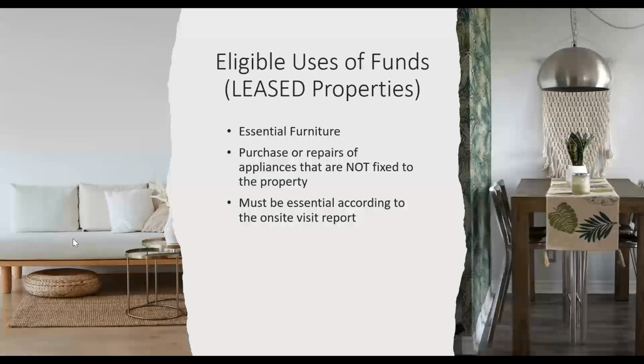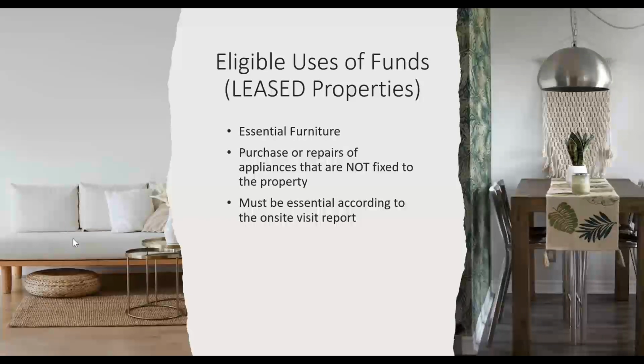And then if you lease the property, we cannot provide funding for anything that is fixed to the property. So for example, your furnace is fixed to the property. So we would not be able to provide any funding to repair a furnace. Light fixtures and things like that, they're fixed to the property. We cannot provide funding for anything of that nature.